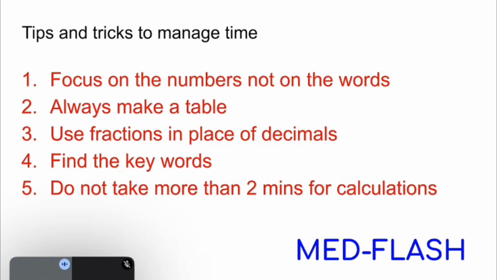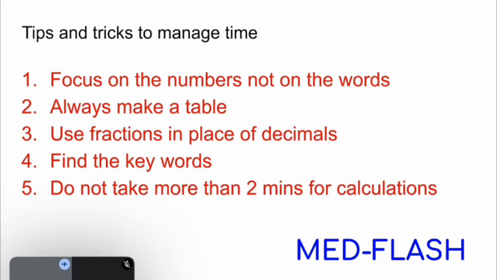Fourth important thing is always find the keywords or the clinchers in your questions. All right, this is very important, especially in the conditions where you get a whole one-page question filled up with different kinds of history. Like the patient comes to the emergency department and he was having headache, vomiting, and 10 years ago he was a smoker. He had lung cancer history. So many distractions are there in the question. So you should always focus on keywords and those clinchers.